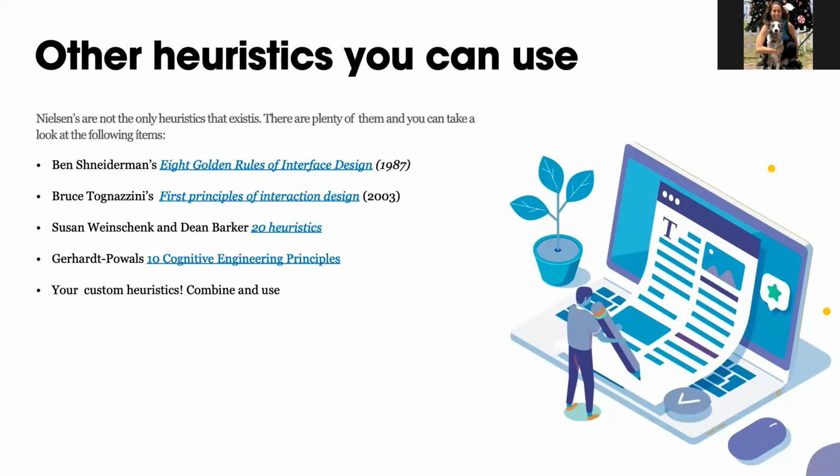As I mentioned, the Nielsen heuristics are the most used and the generic ones. And the other ones we have here on the screen are based on these ones. Once we share the presentation, I think that Mary will be sharing the presentation tomorrow, you will have the links for everything to access later.